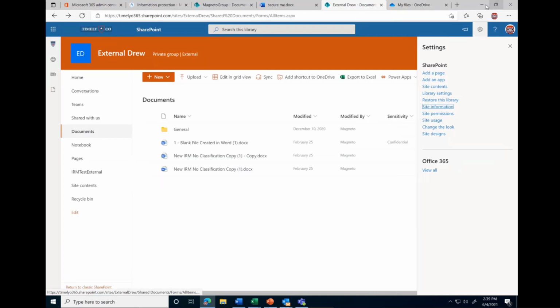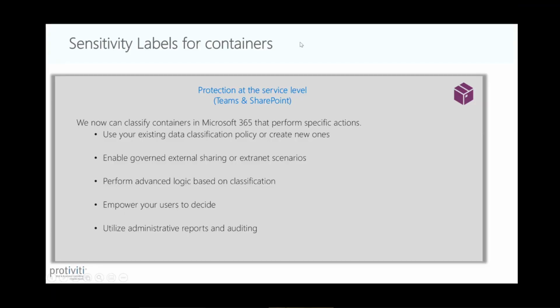Hey, Drew, if you don't mind, could I interrupt for a moment? Yep. There was a comment here made by Matt Wade. I saw Matt say that. Hey, Matt. If the site is external and the file on the site is protected, e.g. highly confidential, what does the external person see? Is it security trimmed? So what happens if I protect content? Is it going to stay protected?